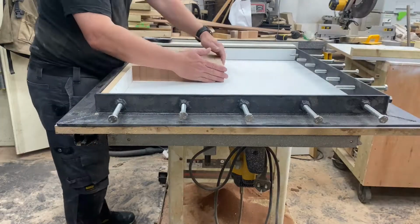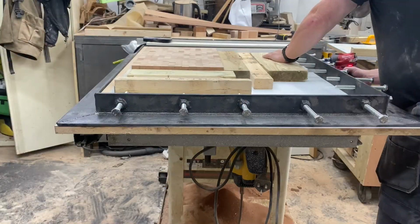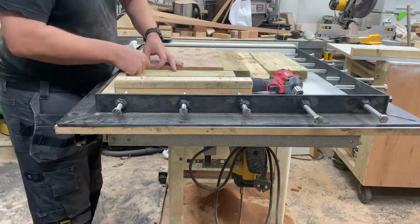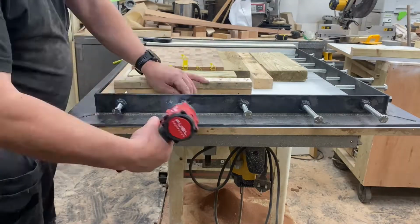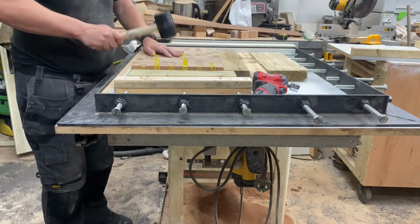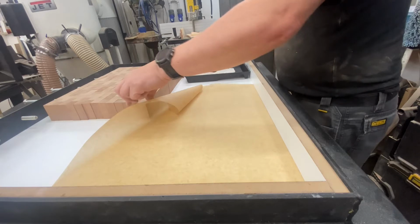Once all the blocks are cut in half, it's then off to the clamping jig. Here you can see we're getting ready and making sure that all the blocks fit up nice and tight and there's no gaps and everything compresses as it should do. You can see there a couple of those blocks are a little light, so I just use spacers.